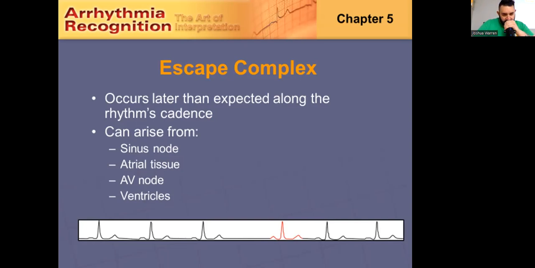So what does it mean? It means that it gets caught up in an unexpected cadence where the rhythm generation comes later and it throws off the rhythm's regularity. It is possible there's a delay in conduction. The sinus node might have had a sinus pause where it's like, I'm lazy, I don't feel like generating an impulse right now. So it misses and drops a beat. Make sense? Let's talk about ectopic foci and morphology.